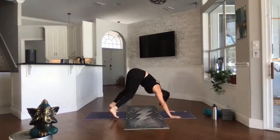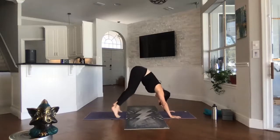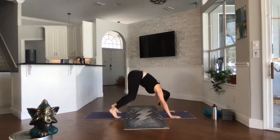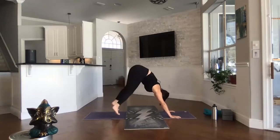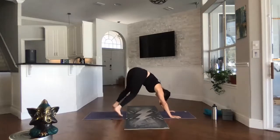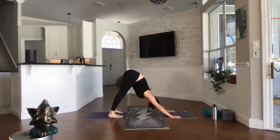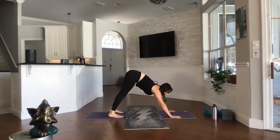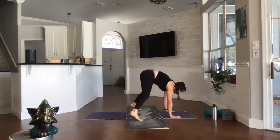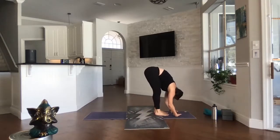Turn the knees to the right, hop center, knees to the left. Center, right, center, left, center. Two hops each side. Four, three, two, and one, down dog. Inhale, gaze forward. Hop it up, jack it up to the hands. Lift the palms face up, forward fold, you deserve that.